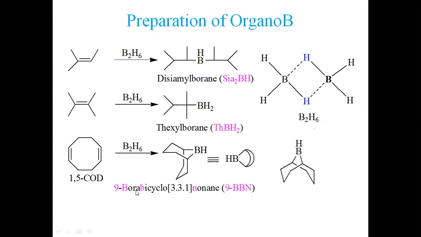This is called 9-bora, and it has 2 rings, so bicyclo. You have seen this nomenclature of bicyclic systems in previous semesters, so I hope this is a repetition for all of you. In parenthesis, 3,3,1 stands for what? 3 atoms on this side to the bridgehead, you see these are the 3 atoms. 3 other atoms are on the other side. So 3, 3, 1, where the 1 is above the plane between the bridgeheads. This is how we can present this. And a total of 9 atoms are there, including boron. That's why this is called nonane. So we have 9 from here, B from here, B from here, and N from here. This is called 9BBN.